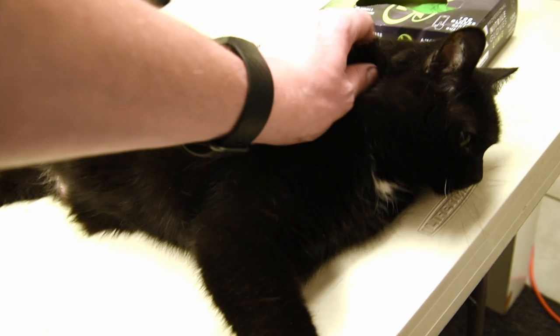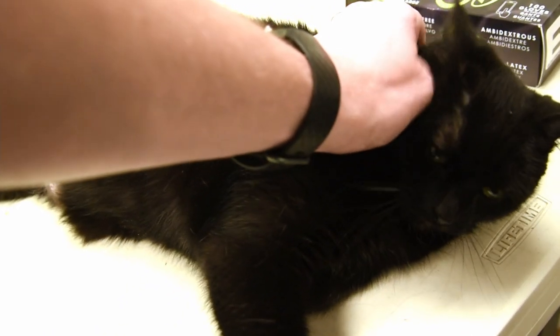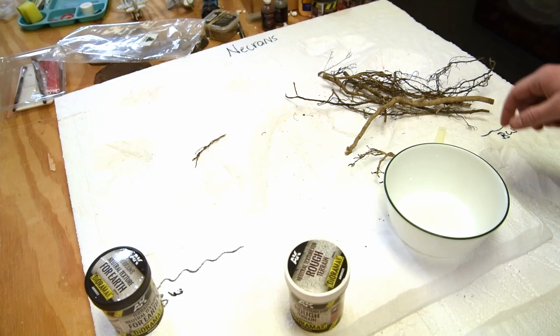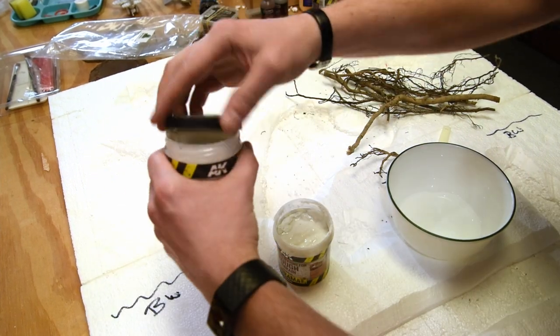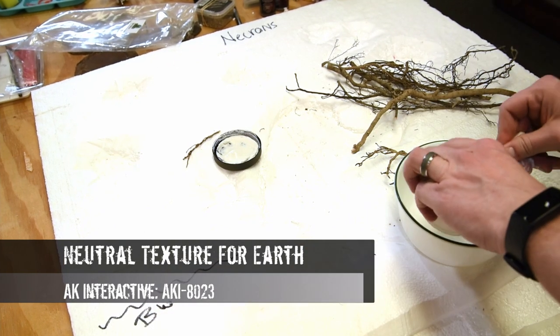With that, the board is all set and ready to go. And of course Stella had a lot of fun watching me throughout this entire thing and getting into the styrofoam. Once the display board was ready, I had to solve the problem of making it both durable and realistic-looking.